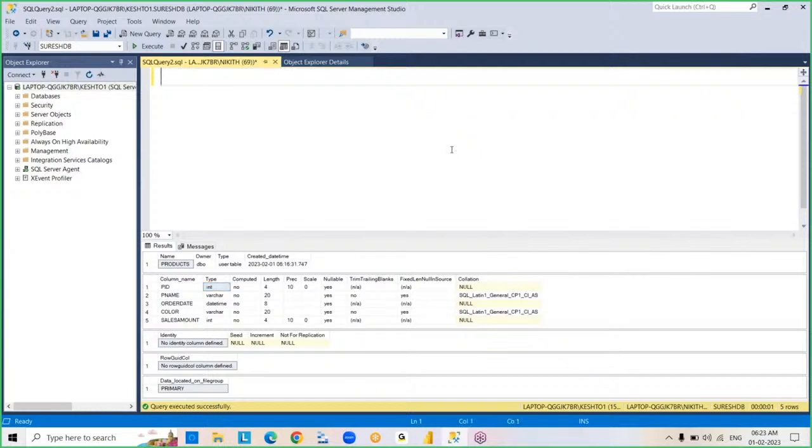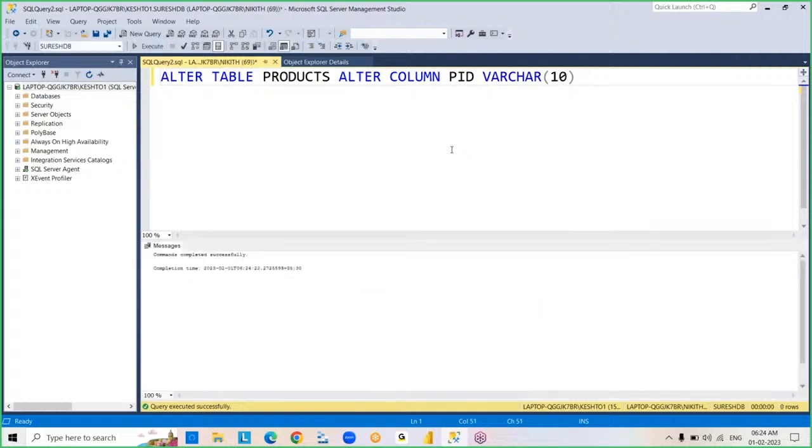What to do? I'm changing the data type. See, if I want to change a data type from integer to character, the column should be empty. If data is existing in the column, we cannot change the data type. Okay, now alter table products, alter column product ID, right? Just provide the new data type. Suppose varchar of 10. See this.